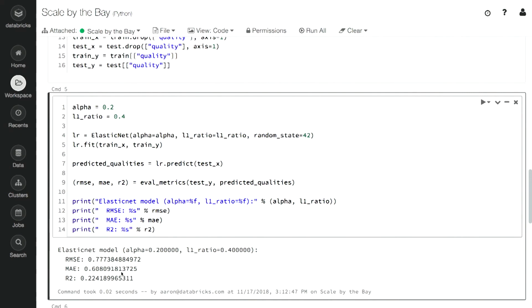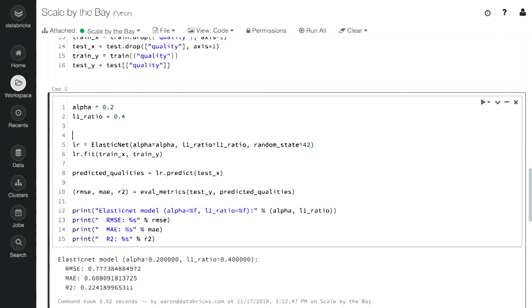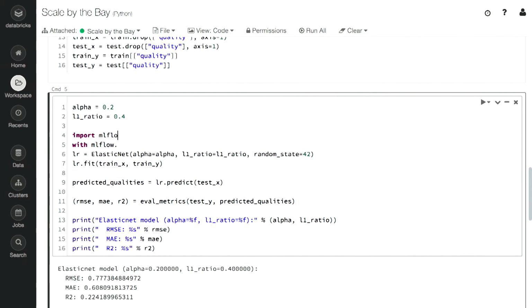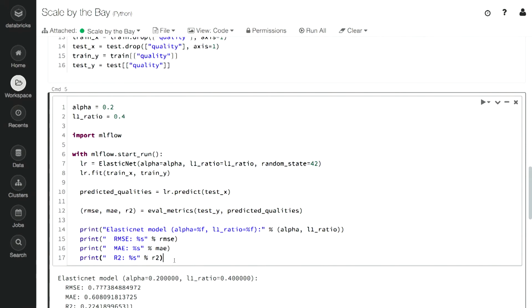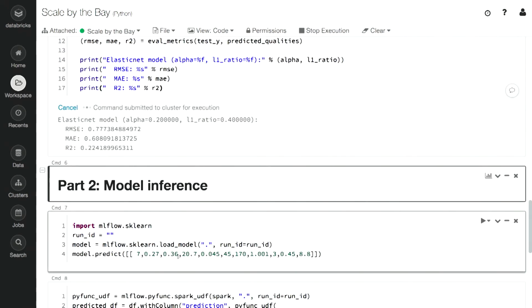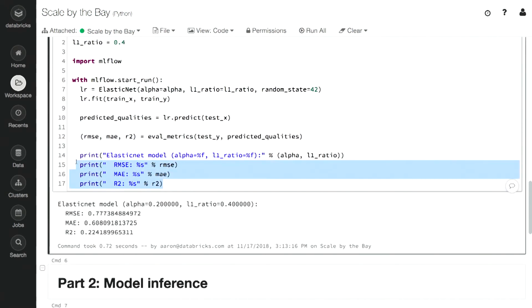But now that I've run this a bunch of times, I might have a hard time looking back and saying, okay, which was the best one overall? Or as I change parameters over time, what was the best? So what I'm going to do is first import MLflow. And so I'm just going to take this code and wrap it with some useful logging metrics. So I'm going to say start run. Indent. And in addition to these prints, actually I'll just replace the prints with mlflow.log_param.